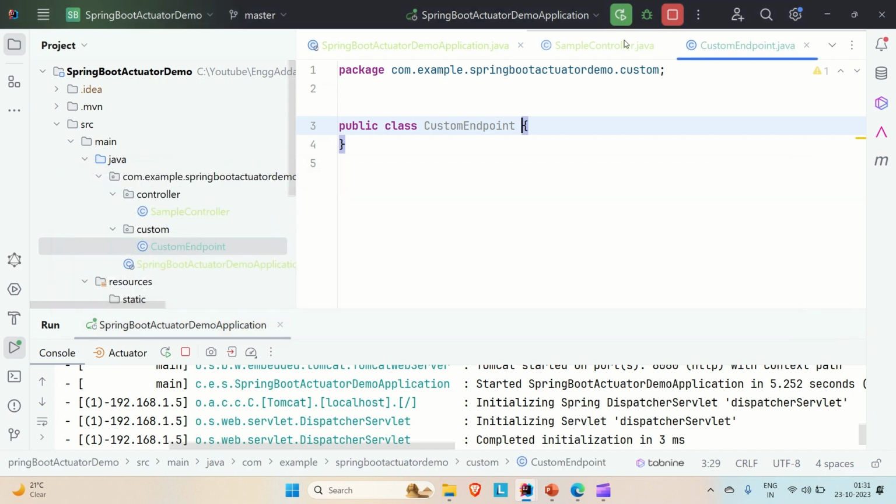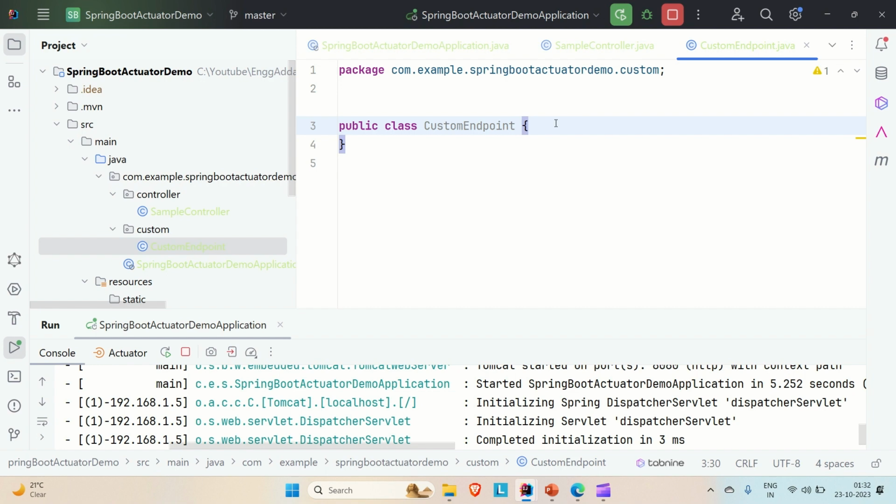I would say this custom endpoint is going to return some sort of string, something like, this is a custom endpoint. So we are just going to create one method here which we can read, and that method is returning a simple string.